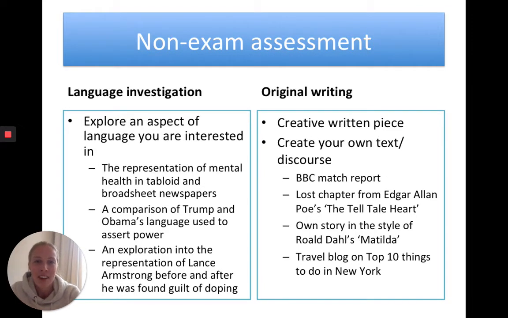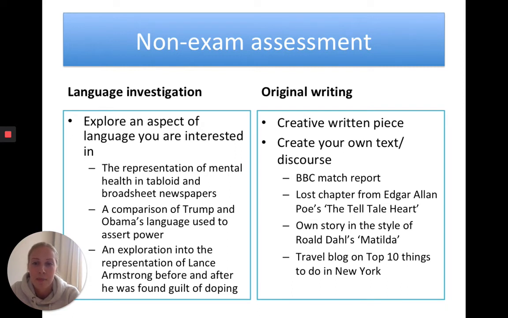Right, moving on, there is a little bit of coursework involved, and both pieces are fantastic in their own right. So the first piece of coursework which you'll do is a mini investigation, and this allows you to explore any aspect of language which you are specifically interested in. And you'll see on the screen I've listed just three examples of some really great pieces of coursework that we've had recently.